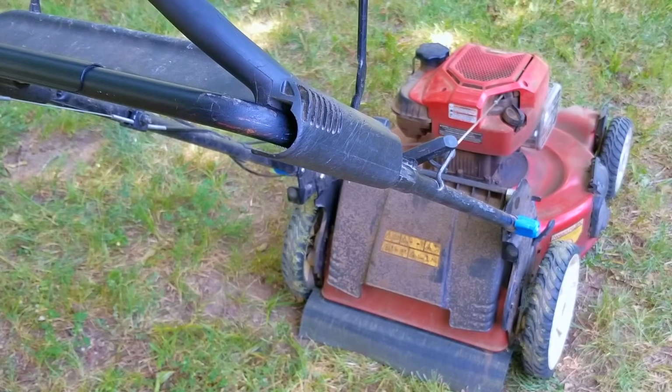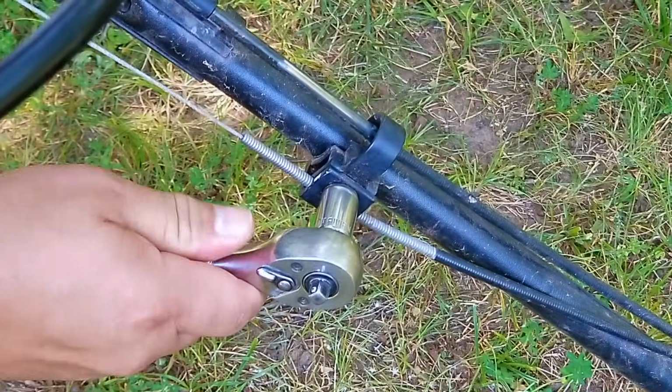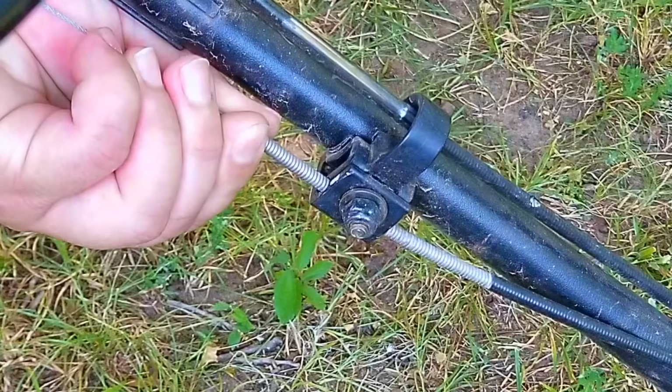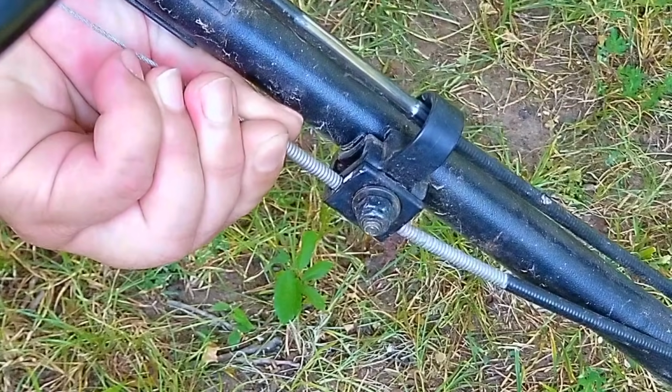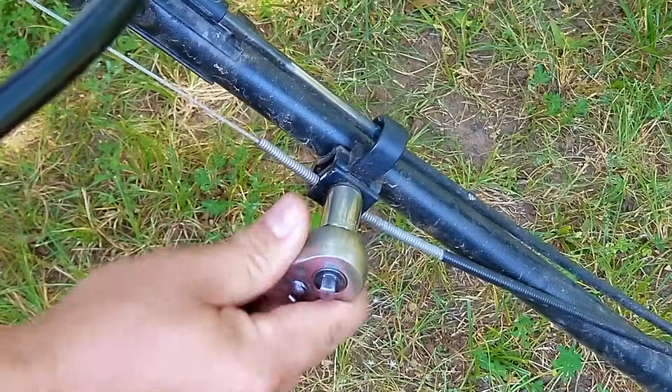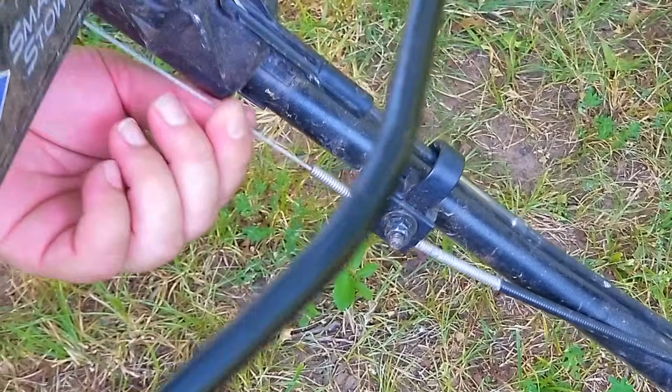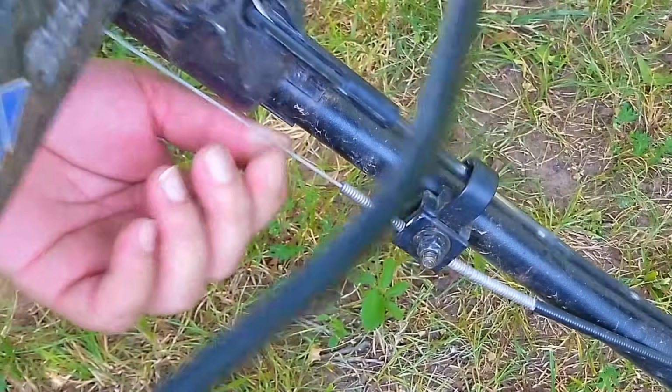Now as you can see, the engine started just fine, however there was one small problem that I'll talk about here in a bit. But in the meantime, I want to loosen the anchor for the drive cable so that I can adjust the cable to deliver more tension to the drive belt. So I moved the cable down 3 clicks just to start off with, and we'll add more if we need to. We'll start it back up and see if that made any difference.